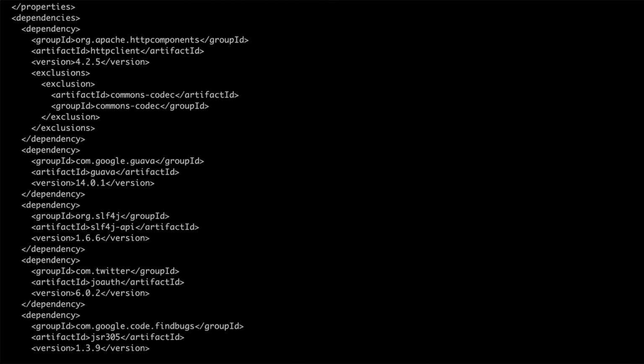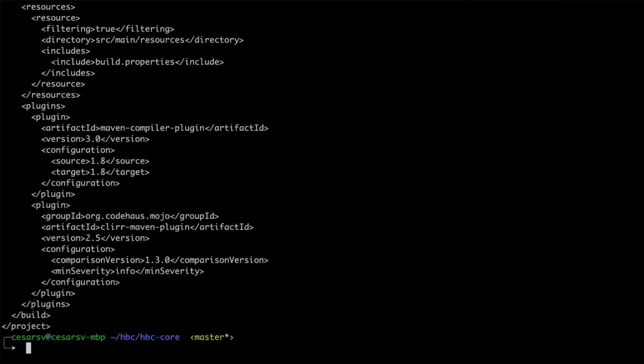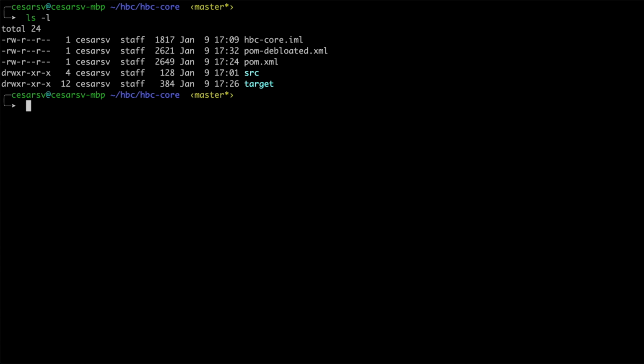As we can see, the transitive dependency commons codec has been excluded from the direct dependency HTTP client. Now we have two versions of the POM, the original and the one debloated by DepClean. Let's rename the debloated POM and replace the original POM with it.